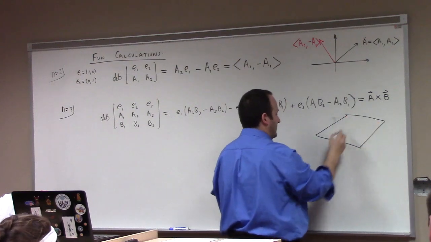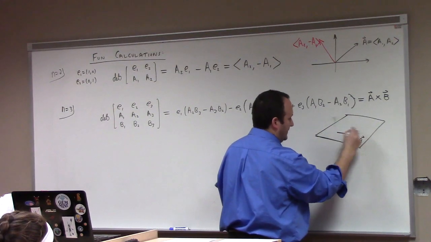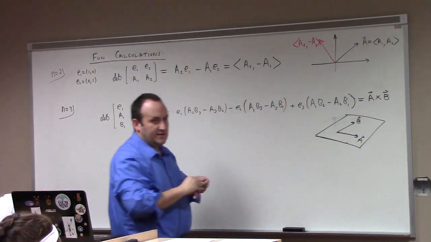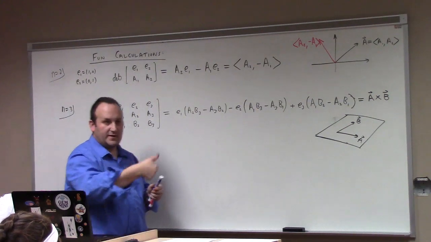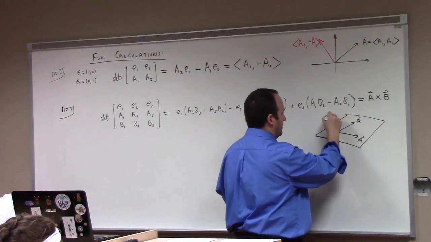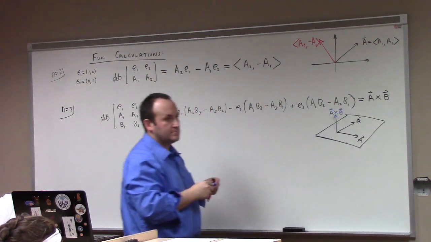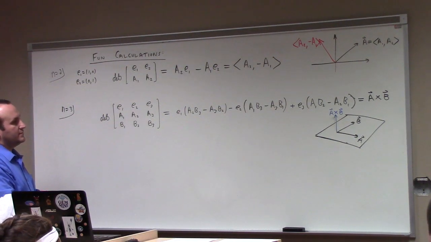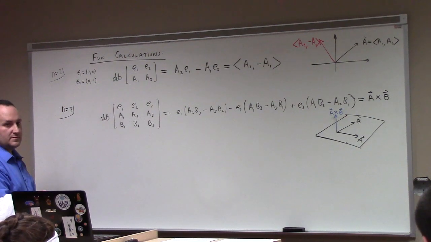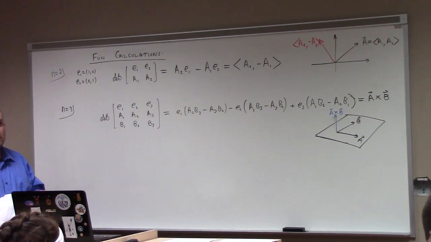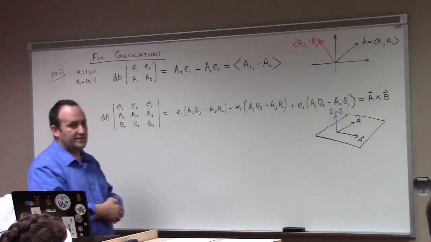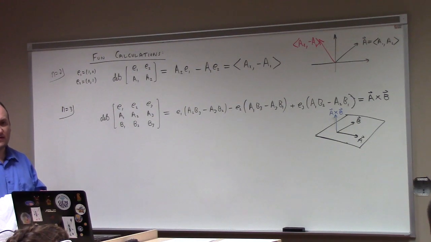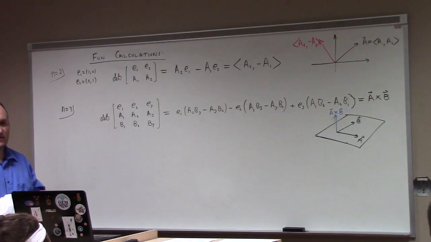there's some kind of plane. In that plane, you've got the vectors A and B. And we know what A cross B does. If we've had calculus 3, it gives us a vector which is perpendicular to the plane, right? Now, you could do this for 4 dimensions too, right? You could put E1, E2, E3, E4, and then you could put a triple of 4 vectors as the rows, and then you'd create a 4th vector from the given 3, which is perpendicular to the original 3. So the determinant can be used in this way.